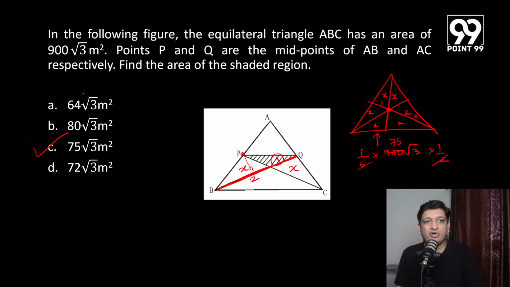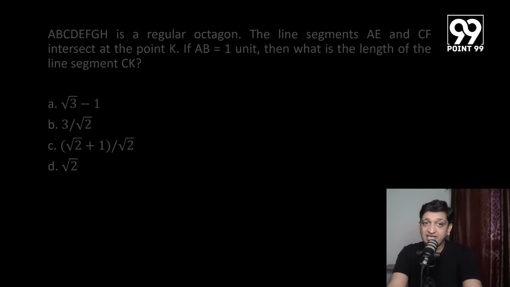The other thing you can think about is 900 root 3 will have to be divisible by something, right? So if I take the area of the shaded region as 64, then I will not be able to double it and say that it will add up to 900 somehow, because 64 is not a factor of 900. 80 is not a factor of 900. 72, if you look at it, what do you get? 9 8s are 72 and 100. 100 by 8 again will not give a nice factor. But 75 definitely is a factor of 900, which again makes it clear that option C should be the correct answer to this one. Let's look at the next question now.